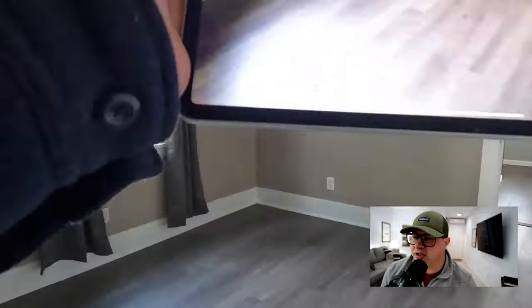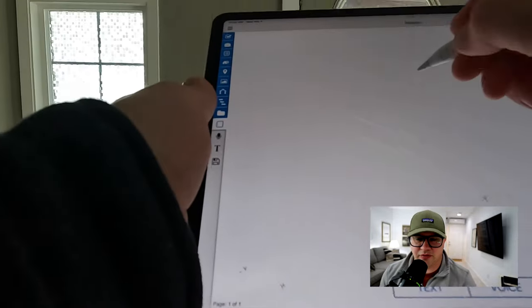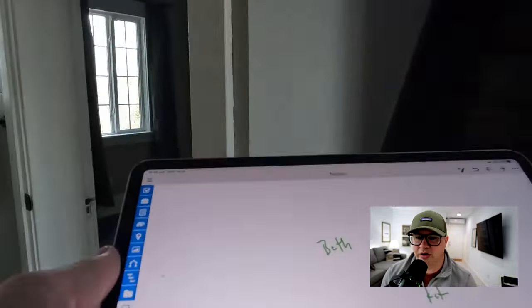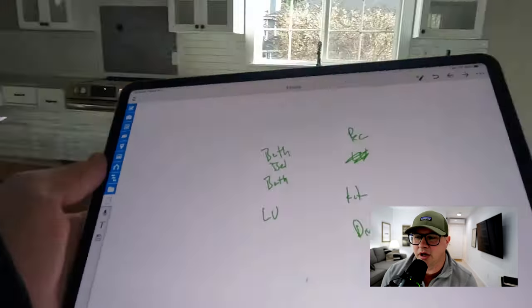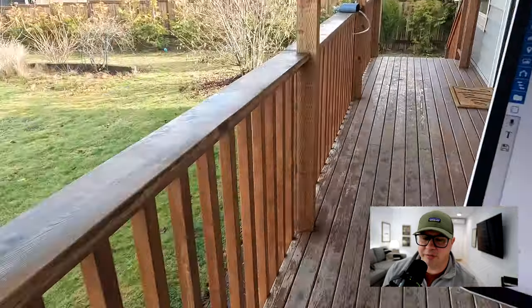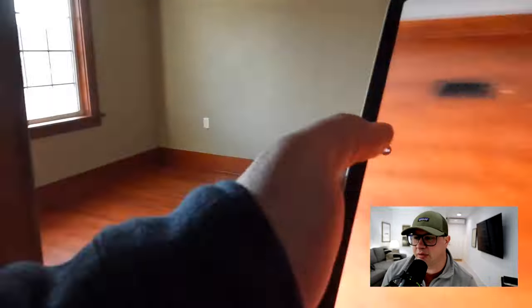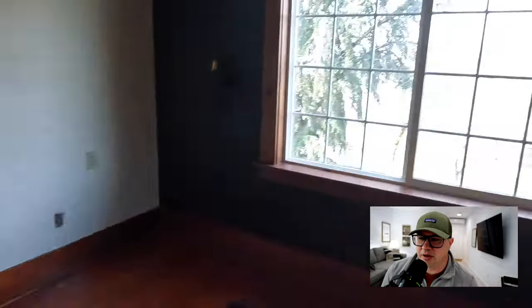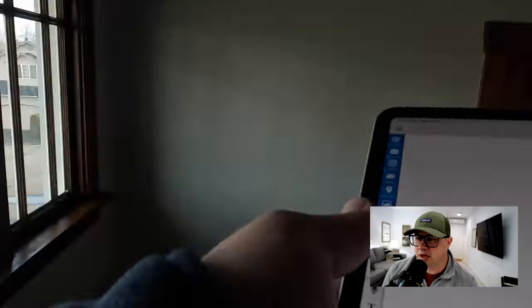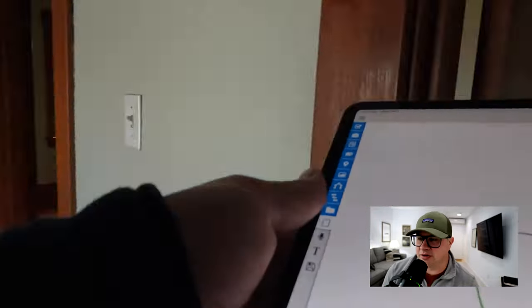Right now I'm actually just taking pictures of the first floor. I go around, take pictures of all the first floor, and then start to get the layout — figuring out what room is where. Then you'll see me taking notes. I'm just taking notes and taking pictures. You just saw a picture of a CO detector there — I'm looking for those. I'm looking for what kind of floors there are and the condition of the house.